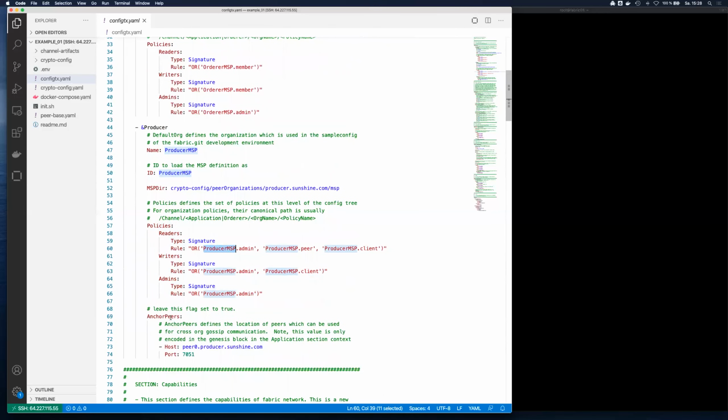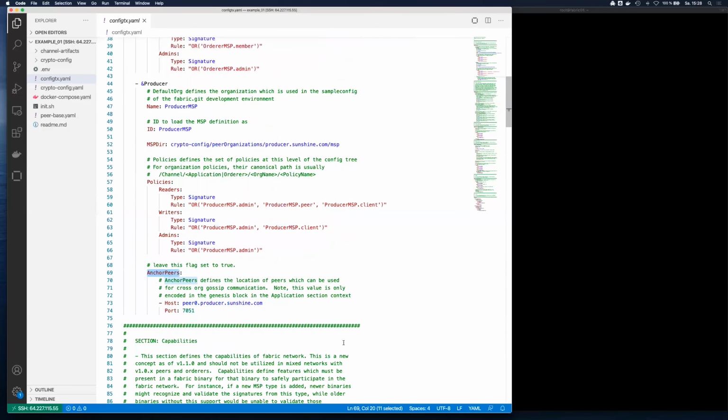And here is the anchor peer. The anchor peer is peer 0. But we don't in fact need the anchor peer for this example, because the anchor peer is responsible for the connection between 2 organizations.